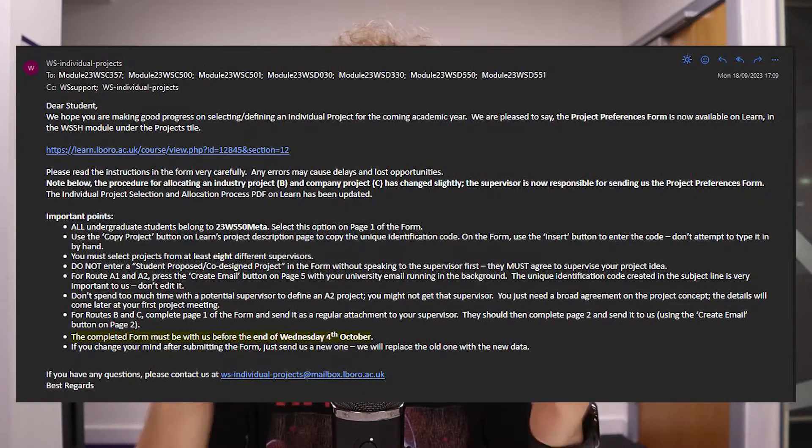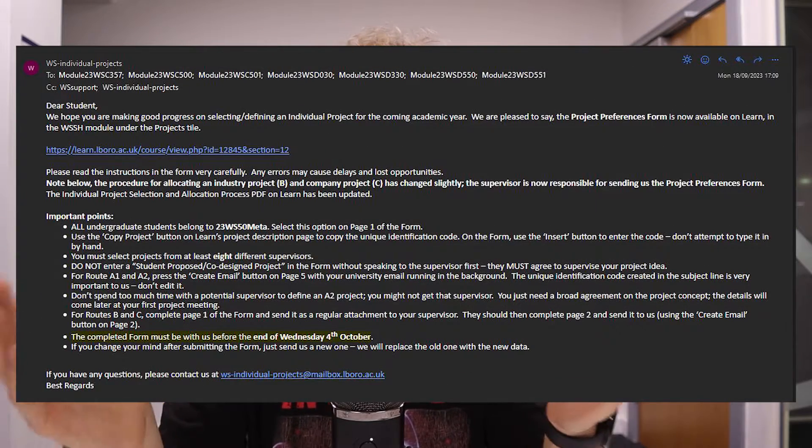When you start your final year of university, you'll get an email saying you need to pick your final year projects. Most likely, you're going to get a massive database with a list of professors and a list of proposed projects that they want you to do. You pick from the list — you put like five, six, seven, eight, depending on your uni — and you send it off. With a roll of a dice, you get one of the projects. Then you meet with a supervisor and put a stamp in saying this is what I'm doing.